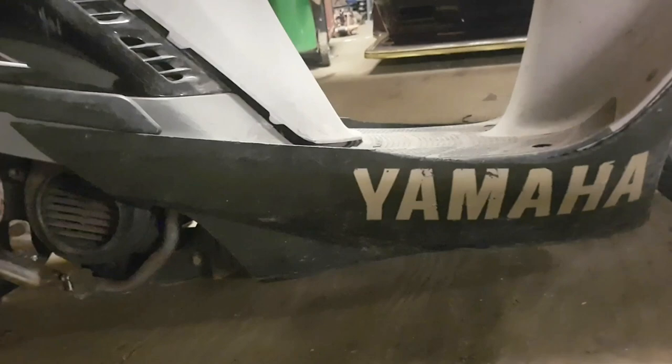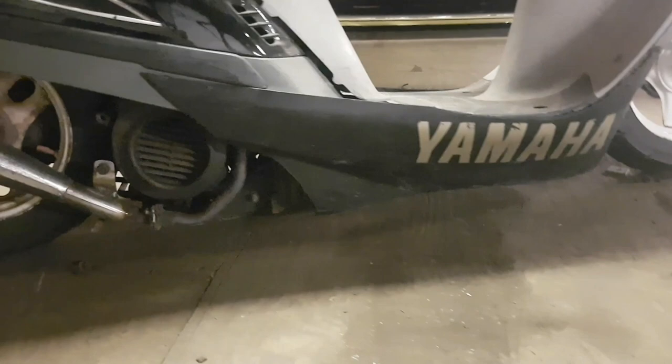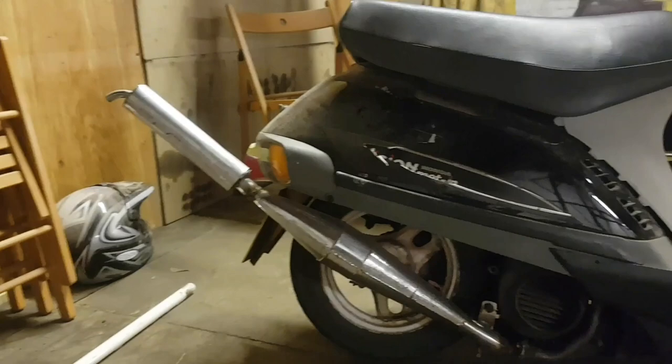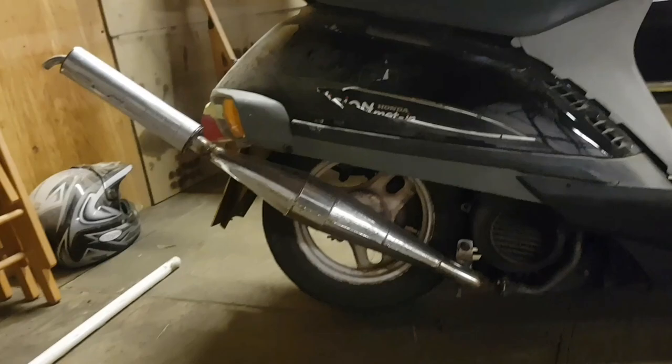Right, this is a belly pan off a Yamaha Aerox, and I found it, I trimmed it down and made it fit as best I could, and it does the part. And the exhaust, that's just some Chinese thing off a Peugeot Speed Fight. Again, cut it around, so made it look a bit different. I might change it up still, I'm not sure. It was sort of just put on there as a temporary fix, but we'll see how we do.